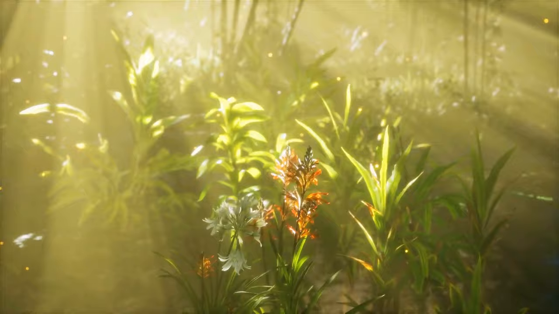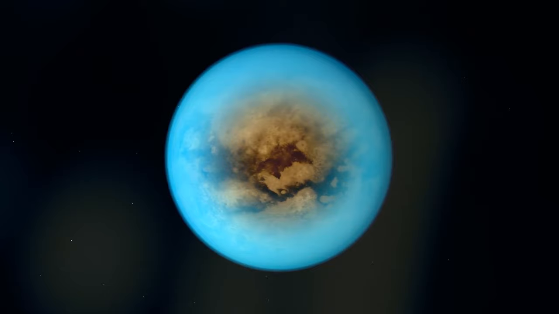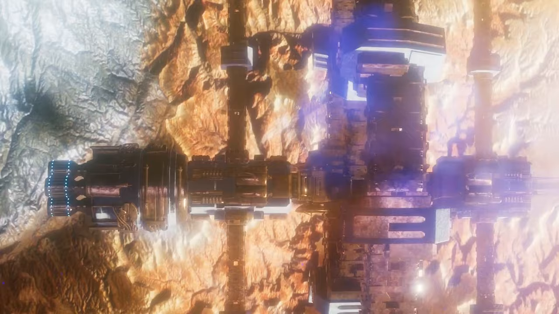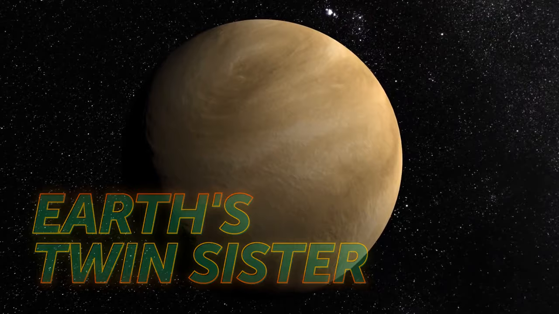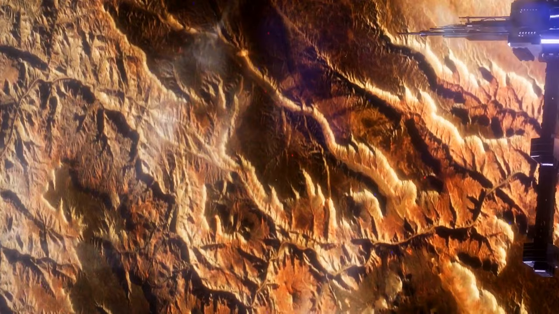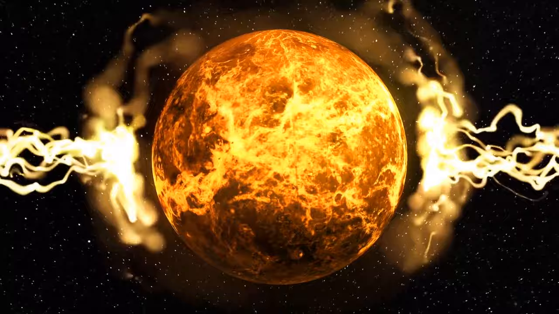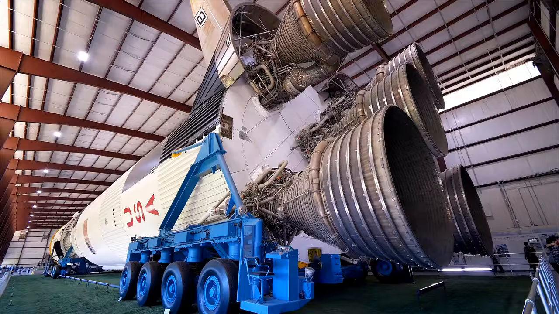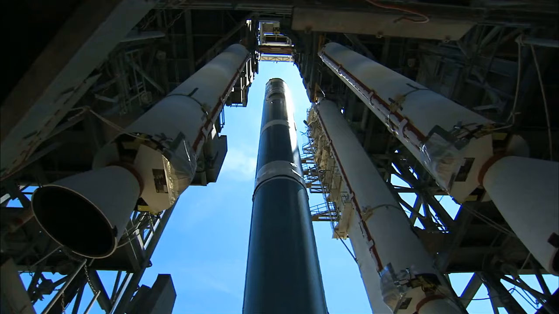First things first, we need to make sure that life is even possible on Titan. Scientists recently thought there might be life on Venus. It's sort of the same size as Earth, and scientists even call it Earth's twin sister. They discovered a gas on Venus, phosphine. Supposedly, it was made by living organisms. Turns out it wasn't true. Well, not really. There is some phosphine floating around, but way less than we first thought. Look, science on other planets is super hard. We're always making mistakes like that.